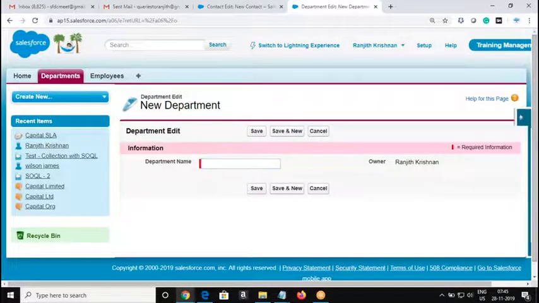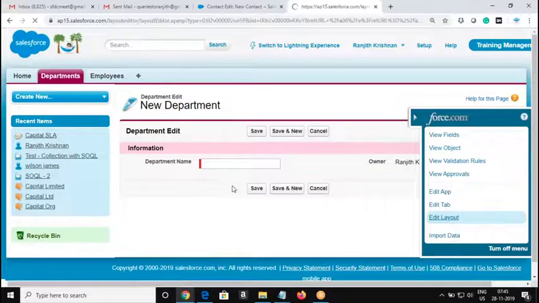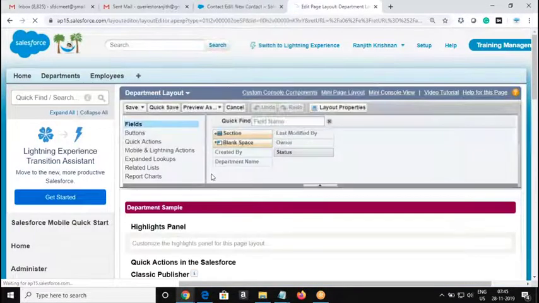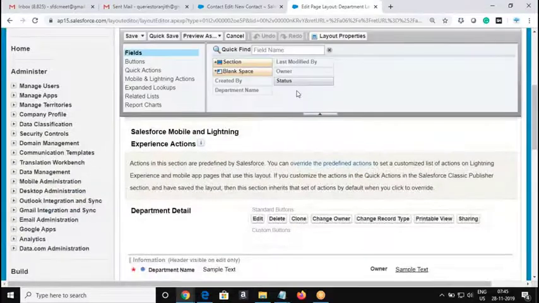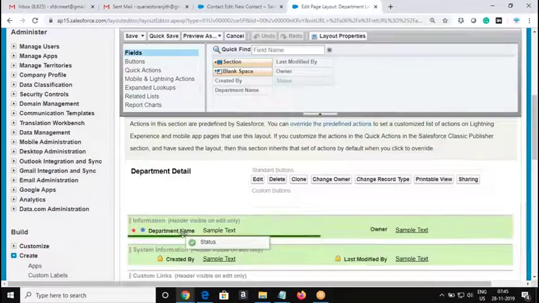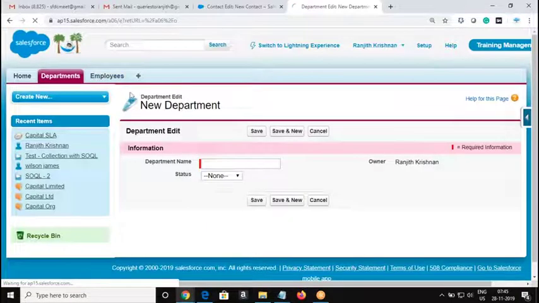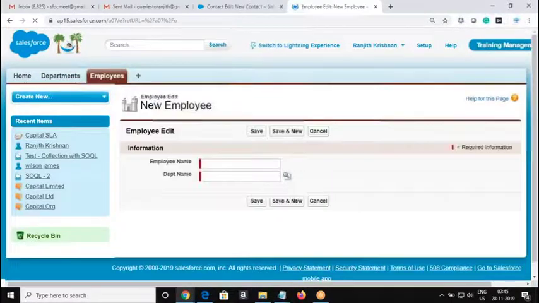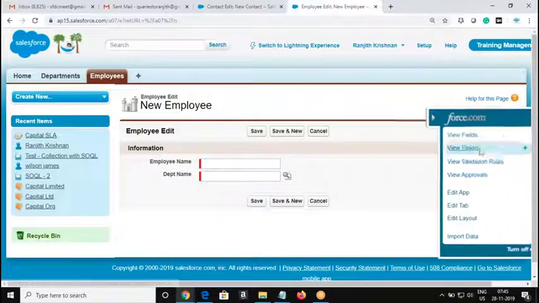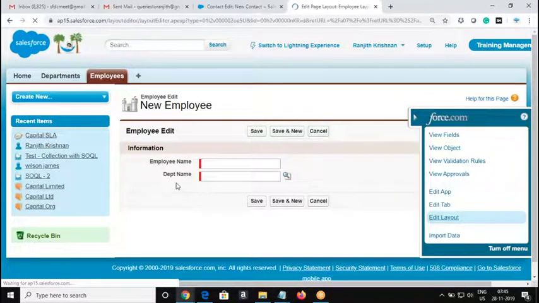Where is the status field? I just bring the status field. Edit the layout.